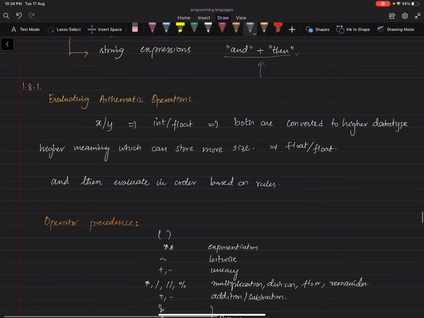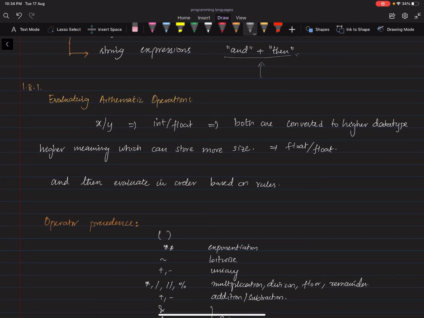And after that, let's see how Python evaluates arithmetic expressions, right? Let's say we have x divided by y, but x is of type integer and y is of type float. So definitely the division can't happen with two different data types, right?